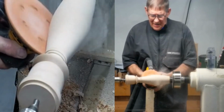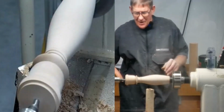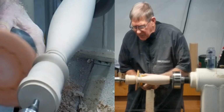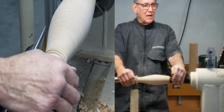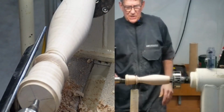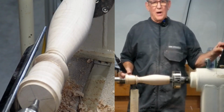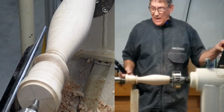I'm a strong supporter of Mirka sanders, sandpaper, and everything along those lines. George does us great favors by getting them to support us at the Wayne Art Center. That's a 150, so it's a 150 orange. I don't know if you heard about orange. Somebody else is selling it, like Woodcraft or somebody. I get it down in Florida. It works really good for solid surface, Corian. On wood, it's phenomenal. It lasts quite a long time.